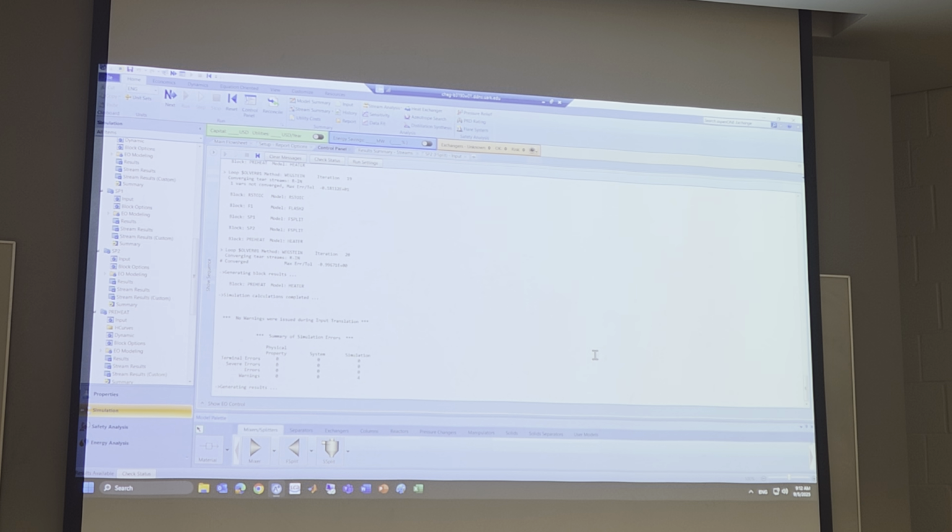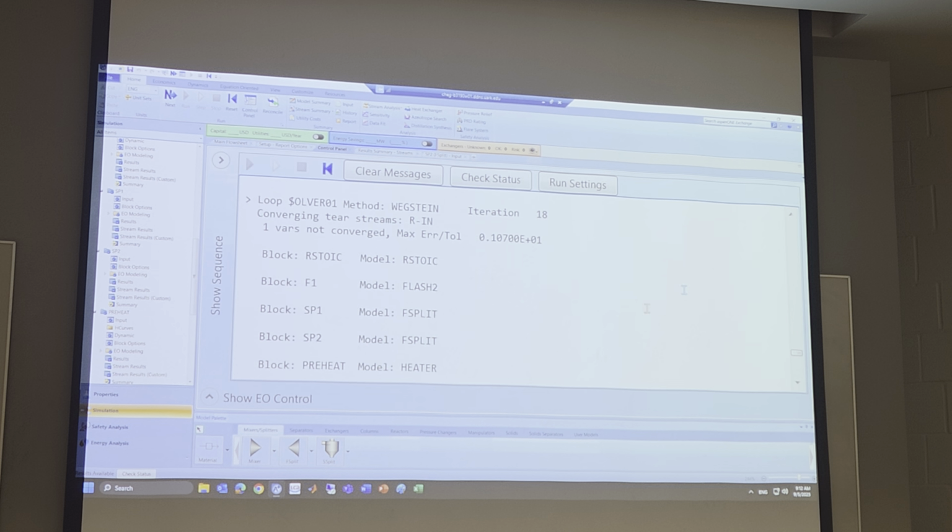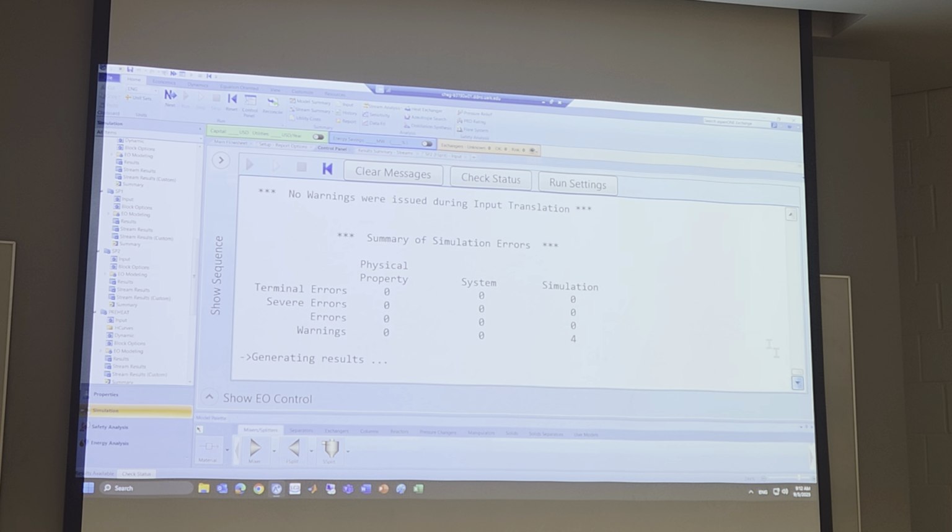Errors? I don't see errors. What do you see? Warnings. How many warnings? Wow. Clara looks so happy. Lucia, Clara looks so happy. I got warnings, they are happy. Why? What's going on here?